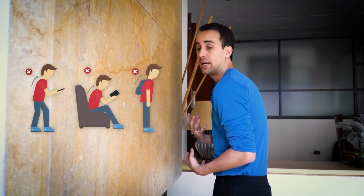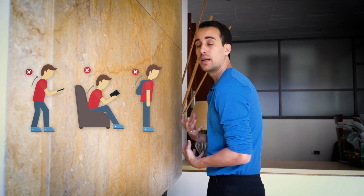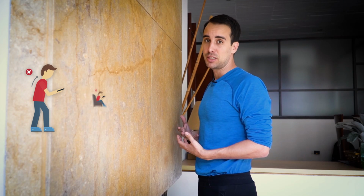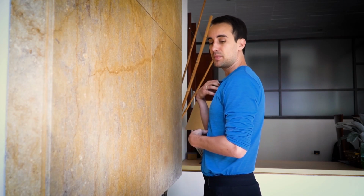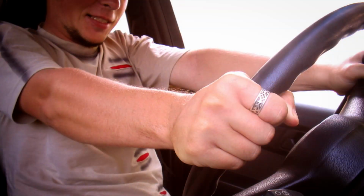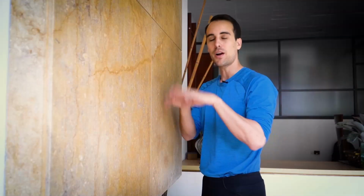One of the biggest misconceptions when your average person asks me about posture or neck pain or shoulder positioning is they'll say, oh yeah, I know bad posture is bad and I shouldn't be in this position. And they'll say, Shane, I try to pull my shoulders back. Is that good? And the answer is actually no, because it's like driving the car with the handbrake on. If you just try to press the gas harder to make the car go faster, that's not as effective as releasing the handbrake, turning it off, and then the car naturally goes faster.